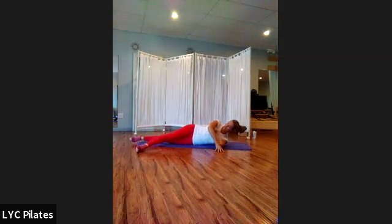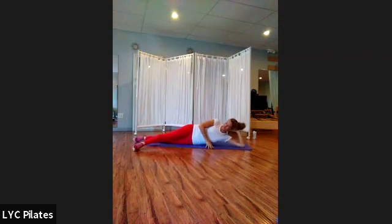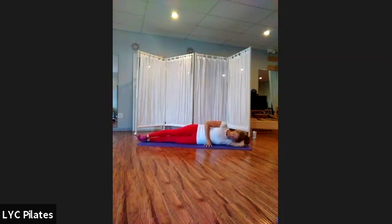I'm going to come back onto my mat. Flip it over, and you can come up with the hands supporting the head, or you can come down, whatever feels good. We're going to lift up that leg that we just circled, and we'll bicycle. So bend. You can flip with head down to me if you want. Bend the knee, extend the leg straight out, draw it back.